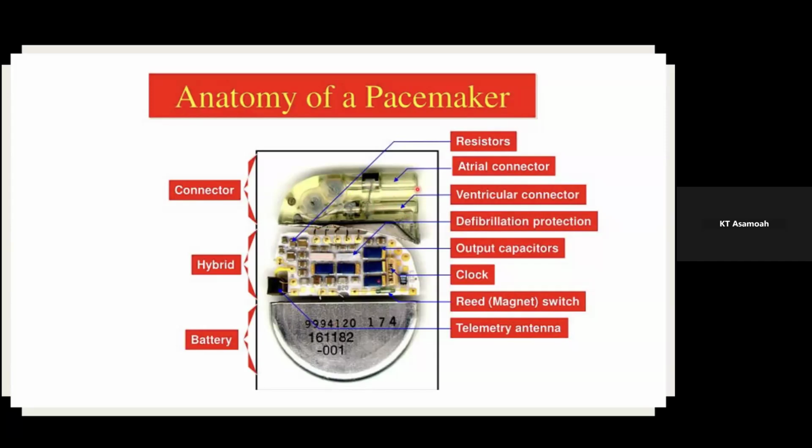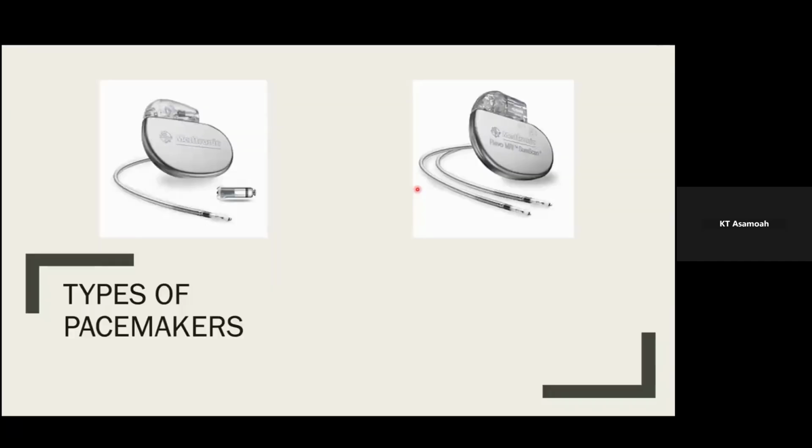All right. So there are three types of pacemakers. We have the single chamber pacemaker, which is over here. As you can see, it has one lead here. We have the leadless pacemaker, which is the small one here. And then we have the dual chamber pacemaker, which is over here. We have two leads, which show that it's a dual chamber pacemaker. So the leads go into two different chambers.